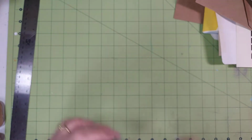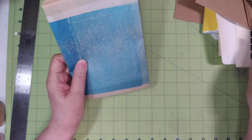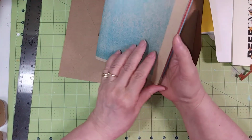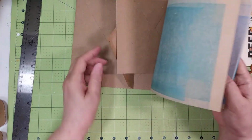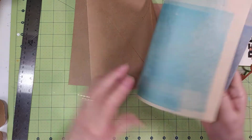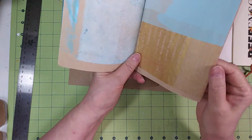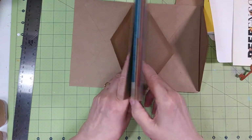Okay, once you've got your signature folded, there's one signature. That's all we're going to have. Now we come back over here. And if you want this to be the first page you see, then you would have this next to the front section. But I like this side better. So it's going to be this direction. So we just put that in the middle of there.